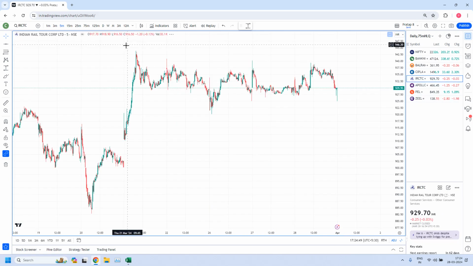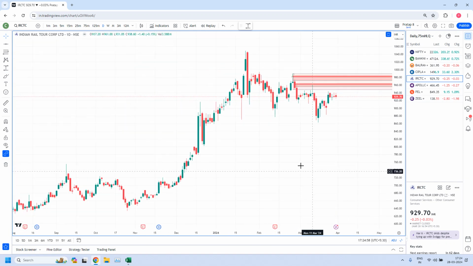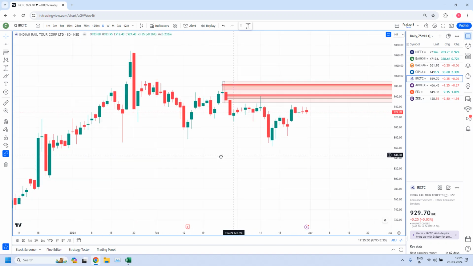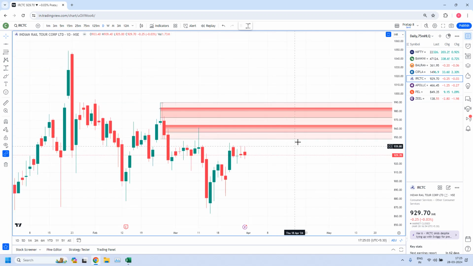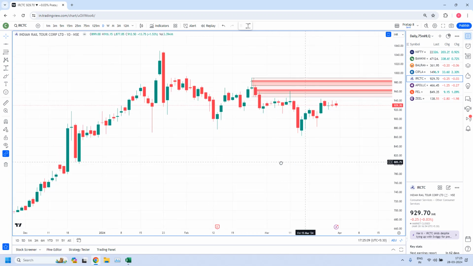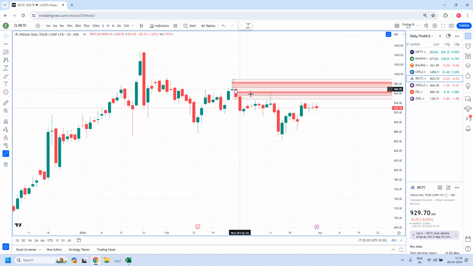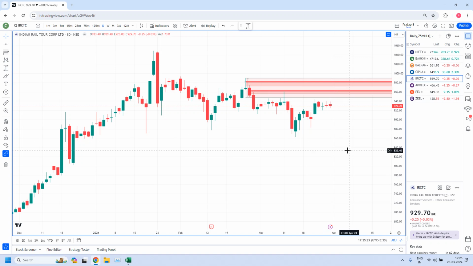And IRCTC is the next one. IRCTC we already discussed. Some 3 or 4 days back, I explained how we fine-tuned this zone. But today prices did not enter this area. Please refer to the HLQ analysis video from a few days back, not yesterday. Yesterday this stock was also listed, but I didn't explain because I explained IRCTC 3 or 4 days back. So I don't want to waste your time by repeating the same discussion. Whatever we drew on that day still holds good. Prices haven't entered this zone.